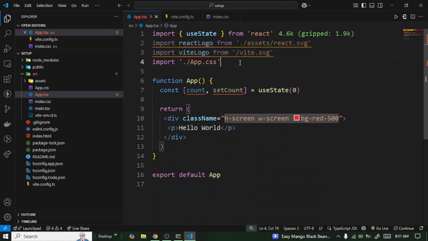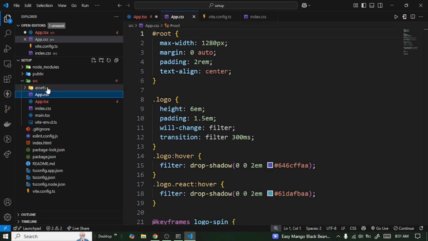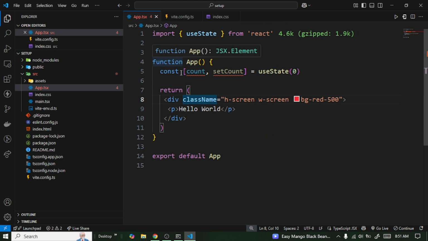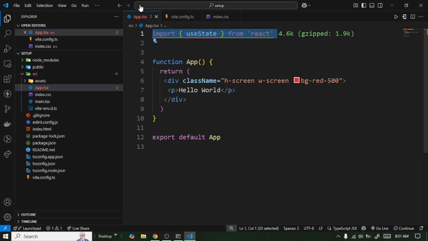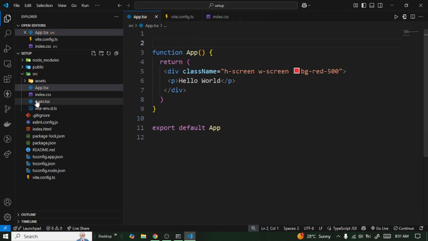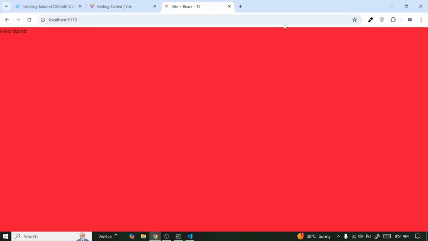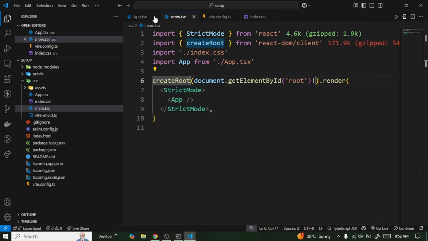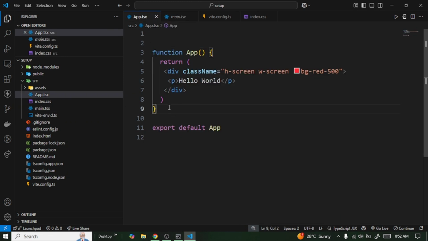So we can now remove this App.css so that it doesn't affect it. You can come here and then remove it from here. So then we can go back and save our App.tsx, remove all the extra stuff, right? Yeah, I think let me refresh. Yeah, so as you can see now, our Tailwind CSS is taking charge of everything, right? It has full control now. So basically this is how you can set up your Tailwind version 4 in your React application, right?